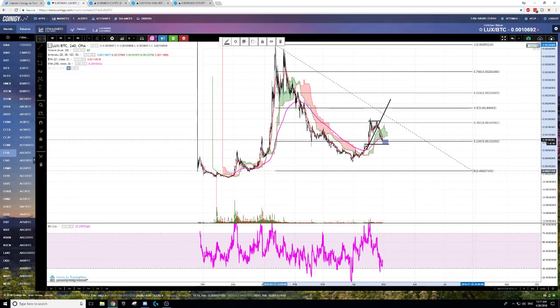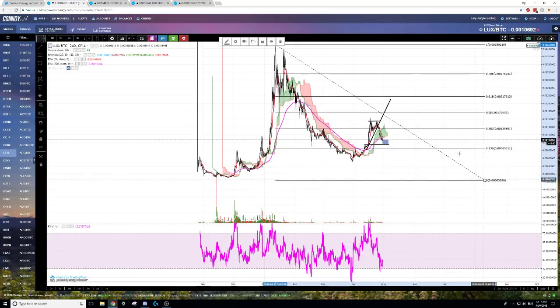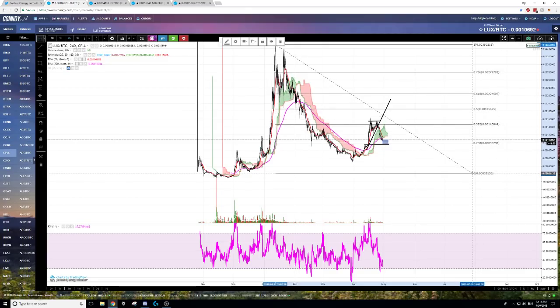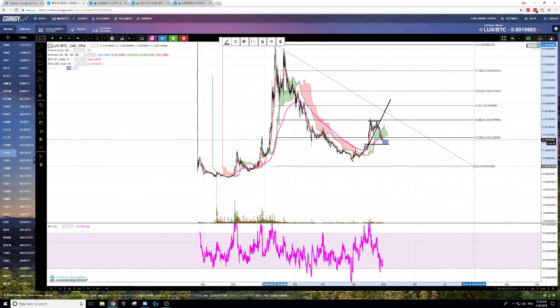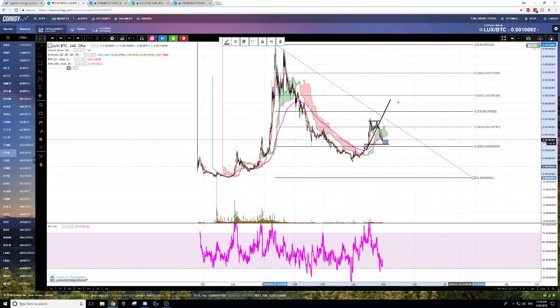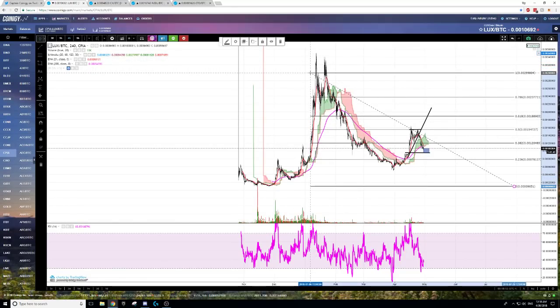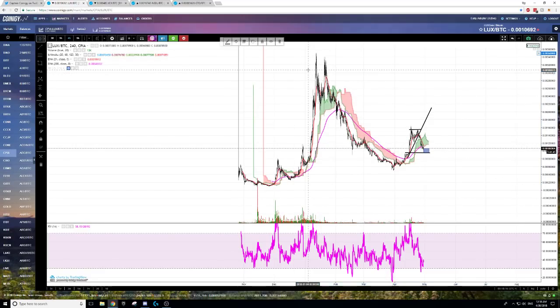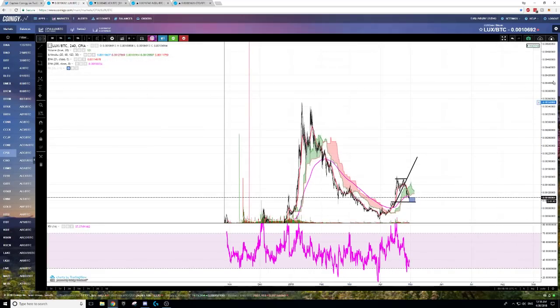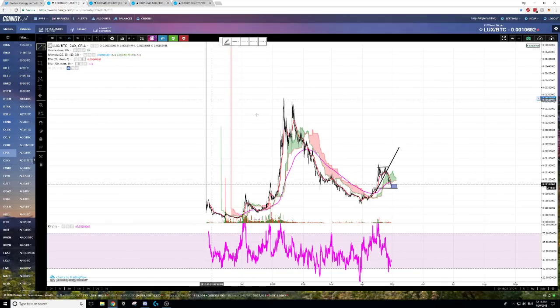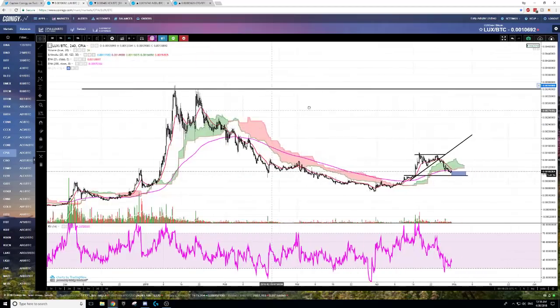I'm not really finding anything. I'd like to line up one of them with this resistance here, but nothing's coming really cleanly there. We could do that, but then none of the other lines line up with anything. So there's not really a good answer there. So we can just look at the general picture. Here's our all-time high.